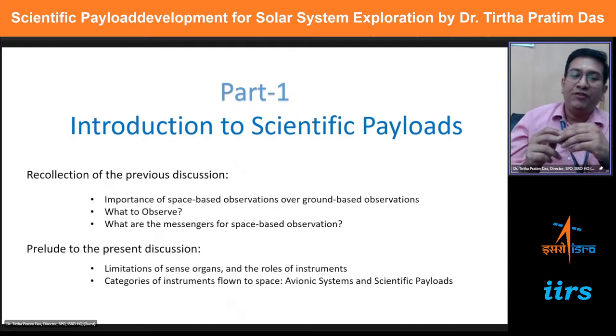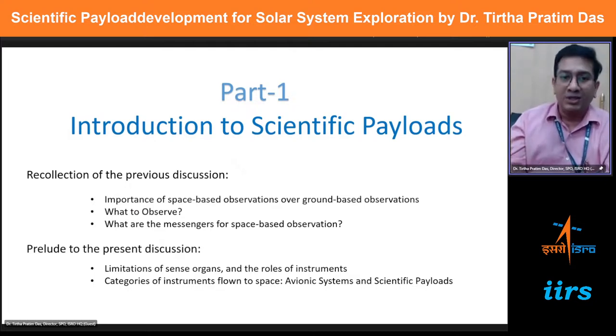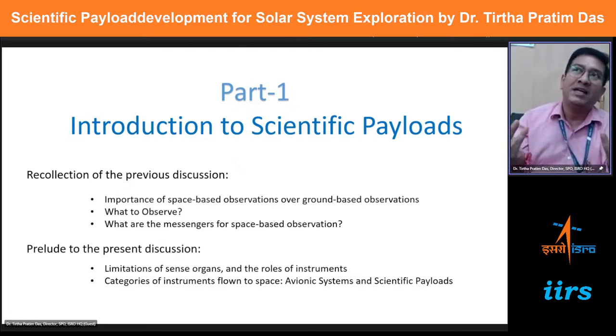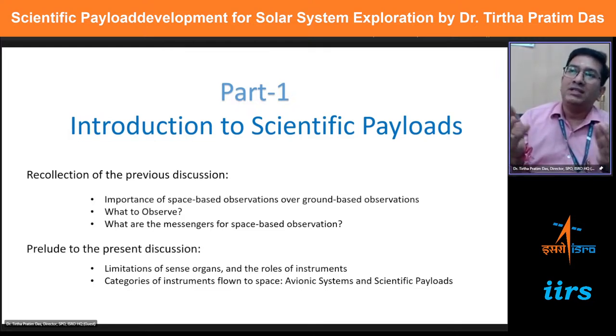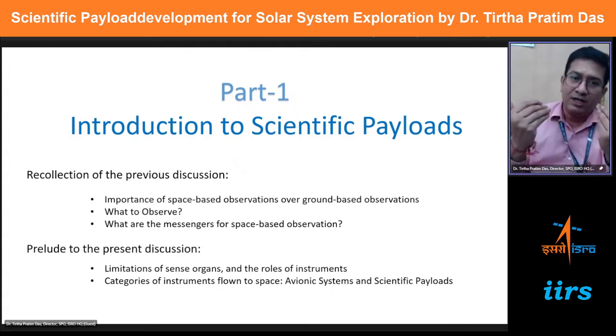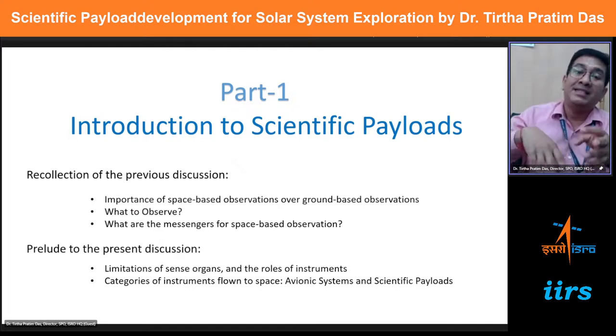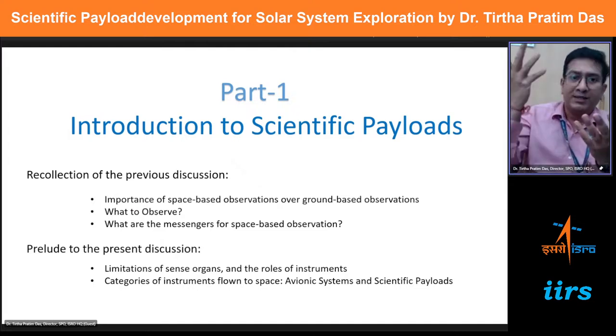In the previous lecture we also made a mention, when we say we are observing or going to observe some quantity, what all we observe. We discussed that we observe some celestial bodies, we observe some processes, and in the celestial bodies also we have gone into more detail. We mentioned that we observe the interiors, we observe what is happening at the subsurface level or the surface level, or what is happening in the atmosphere.